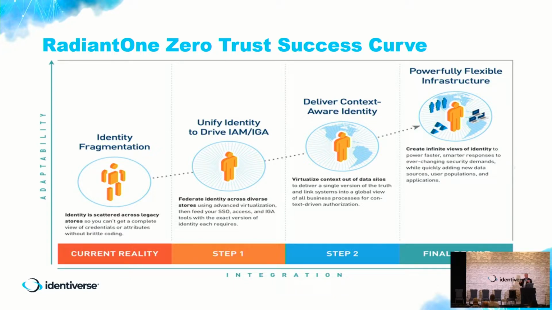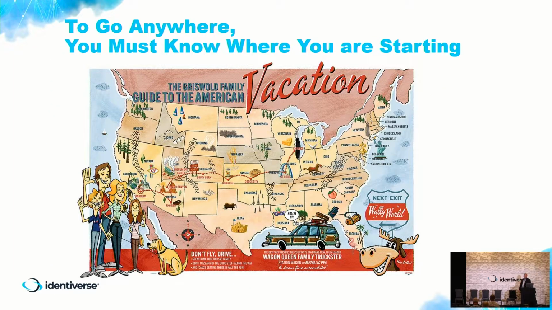And then to actually build this into a full infrastructure where I've integrated the hybrid world of on-premise and in the cloud. I'm integrating my employees, contractors, partners, customers, and I'm building a complete system there that allows me to invite people into my organization or merge with another company and integrate that identity information quickly into my system without exposing myself to undue risks, and then plug that additional data sets, those additional objects into my platform and be able to grant control and access as I move forward, auditing, managing, reporting, and maturing this model as I go along. So again, as I said a minute ago, you can't really know where you're going to go until you know where you're starting from.